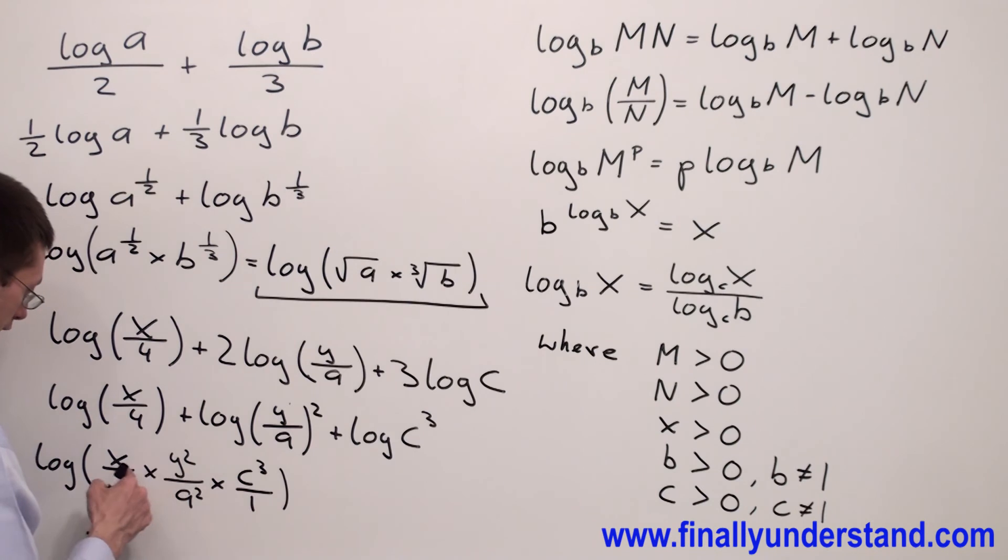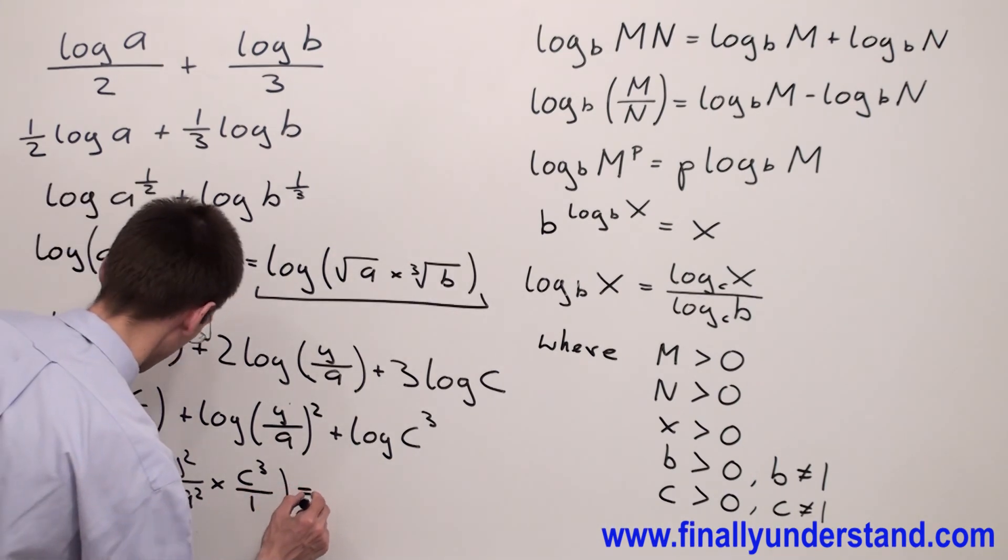Because I'm dealing with fractions over here, I'm going to convert c to fraction also. Anytime you multiply fractions, you have to multiply numerators by numerators and denominators by denominators. If you cannot reduce any numerator or any denominator, but in this case we cannot reduce anything. We simply multiply.